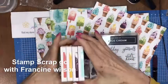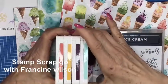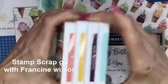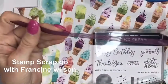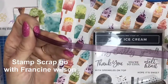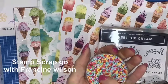Okay, so we are going to work with Terracotta Tile, Bumblebee, Blackberry Bliss, and Pool Party. Those are our colors. And this is the Blackberry Bliss striped ribbon. And these are the fun sprinkles.